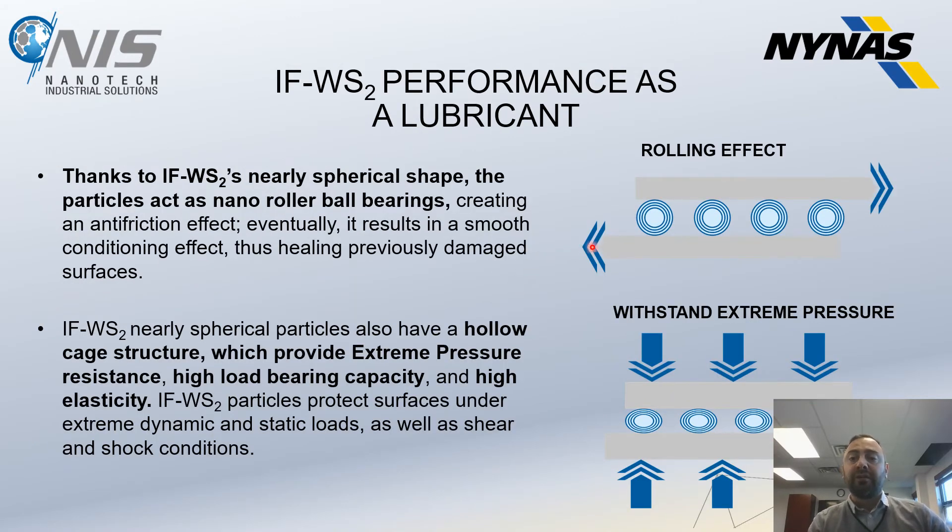What is very unique about this material is that because the particles are semi-spherical or spherical, they can rotate and reduce friction by rotation as well. Importantly, they withstand extreme pressure, extreme loads, and extreme shocks — acting as a cushion and not transferring shock to the metal. The micro-pitting results are extremely good for gear applications and anywhere shock exists, which covers most industrial applications.